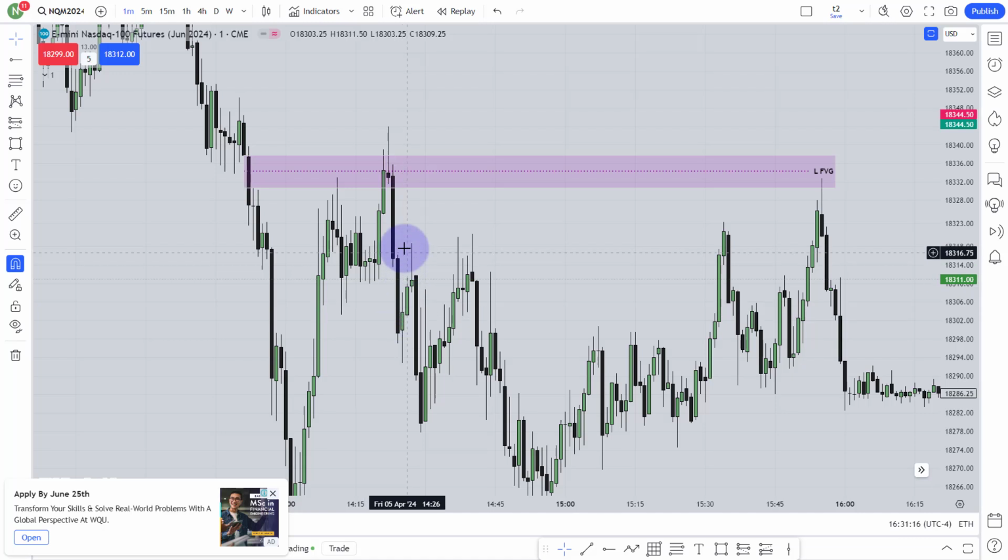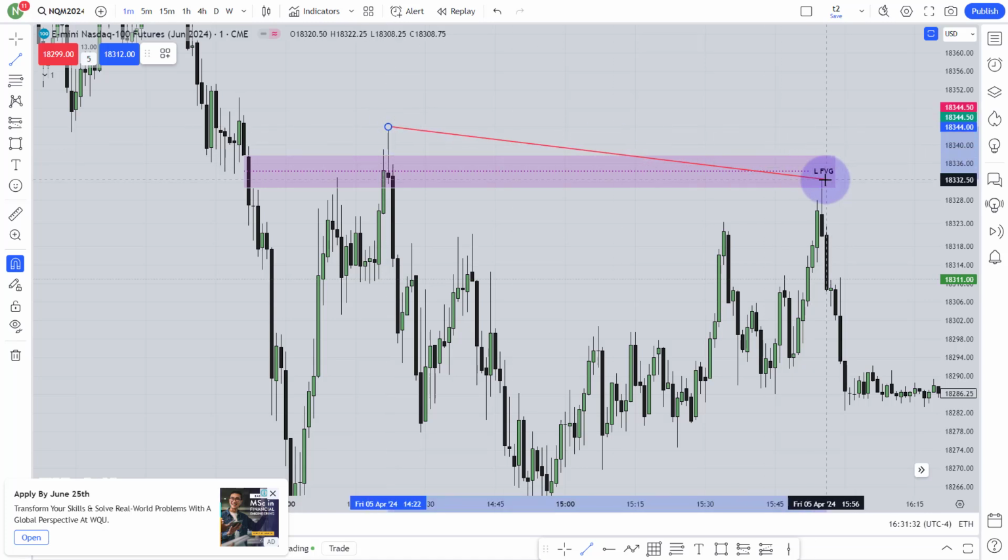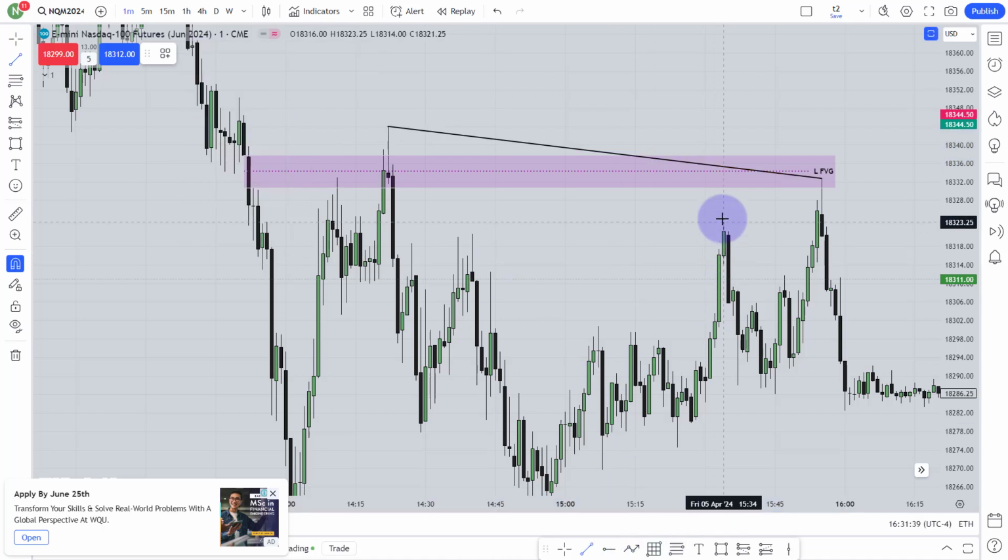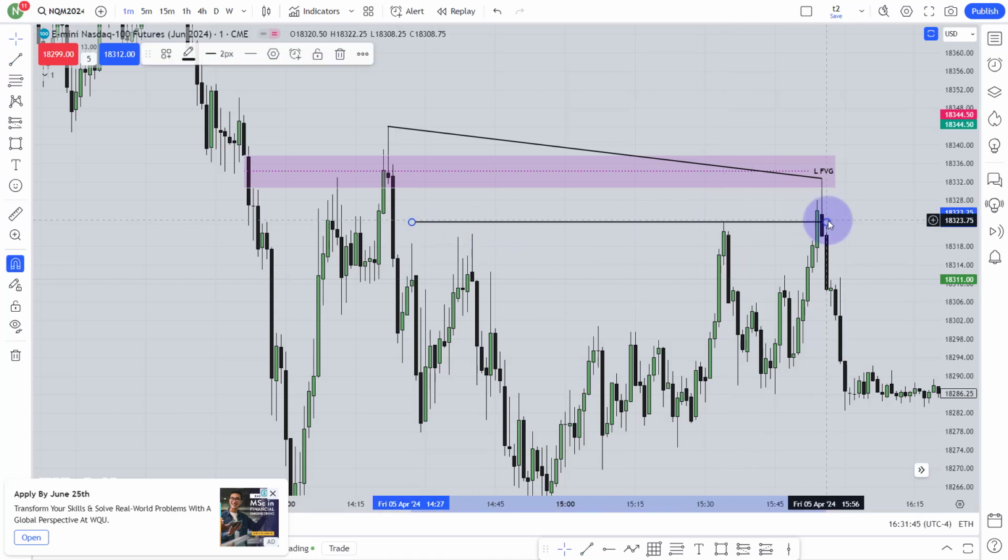Then market went lower. A lot of swing highs over there. You see, a lot of swing highs, and finally, market has taken all of these swing highs. It failed to take that swing high. So this is that extreme swing high which should not be taken. Over here, I'm gonna change the color, and it has taken all of the swing highs over here. So every swing high has been taken by body.